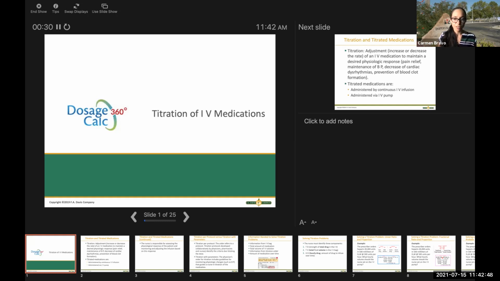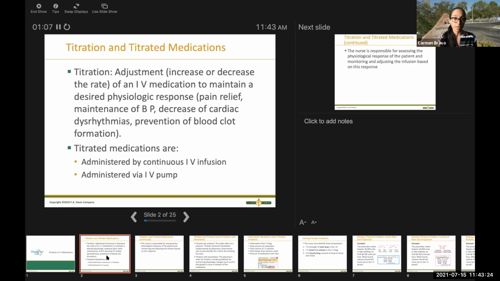So as nurses, sometimes we are given orders and the doctor might say, titrate this medication, this blood pressure medication, to titrate the patient's blood pressure to remain less than 160 systolic and to keep it greater than 90 diastolic or something like that. So sometimes we're given that much responsibility. So we have to follow titration of IV medications. Basically that's all the doctor is going to say.